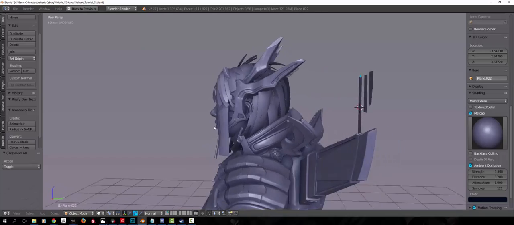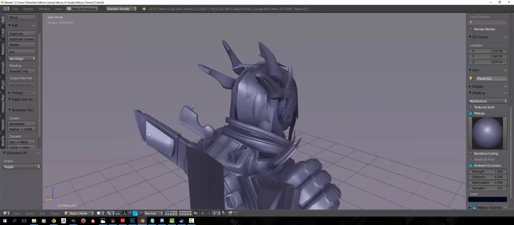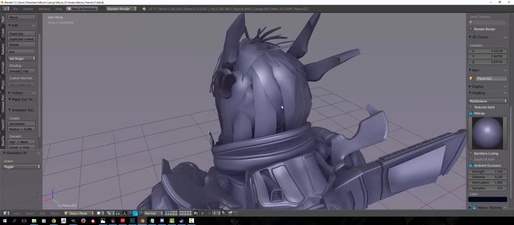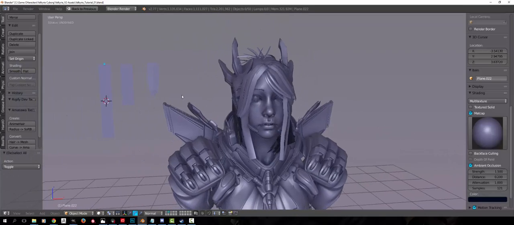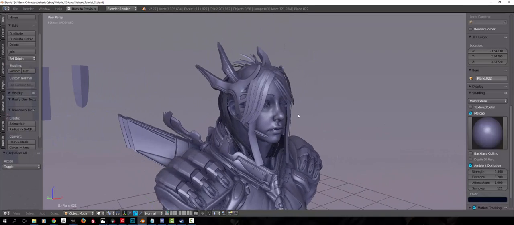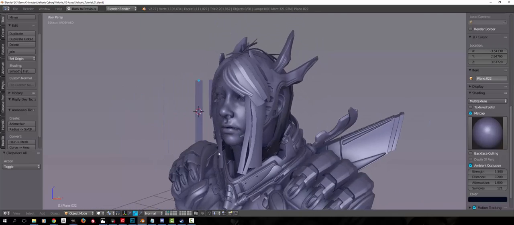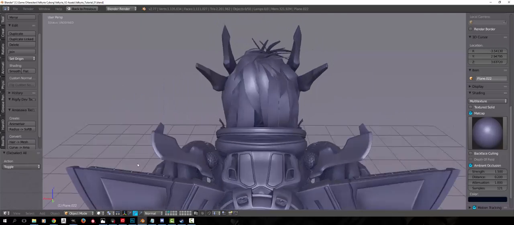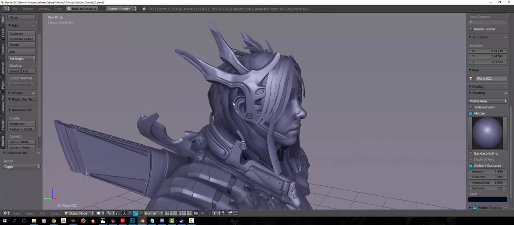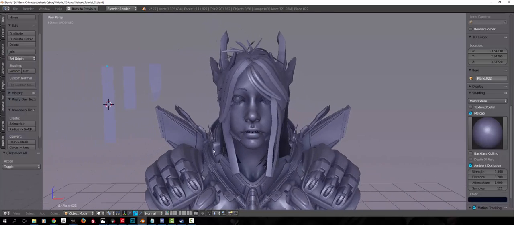So obviously I know for sure this won't work, especially this area. But at least I have a base now to work with, and this is the way I work with hair. Obviously it needs a lot more work.